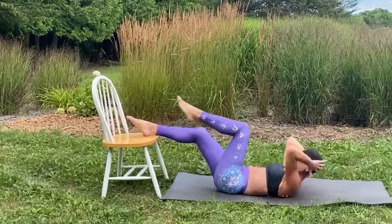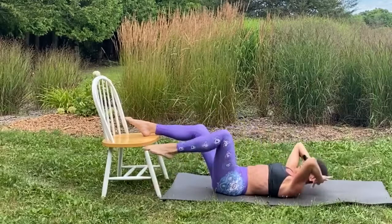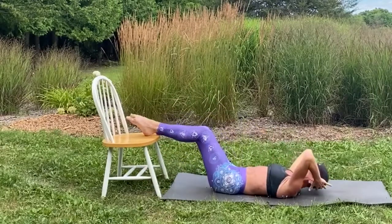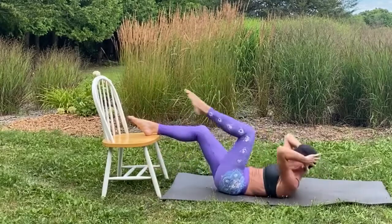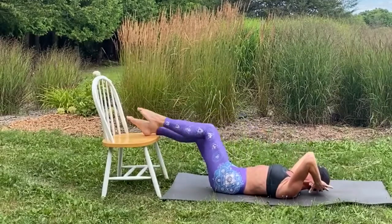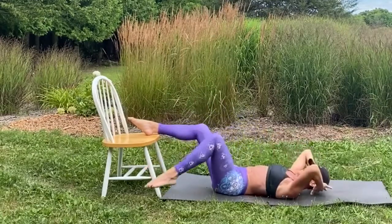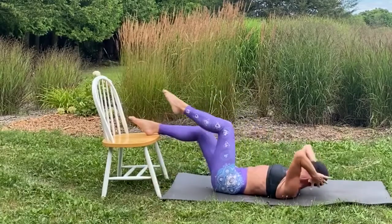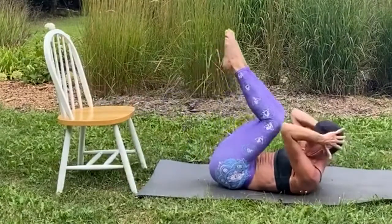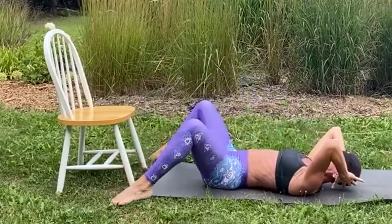Other leg. 8. The whole time my non-moving leg is pressing my heel into the top of the chair. 4, because that works your core as well. 3, 2, last one. Our final movements are with both legs, tapping the heel and in, tapping to the outside.